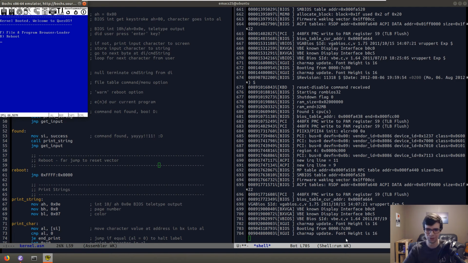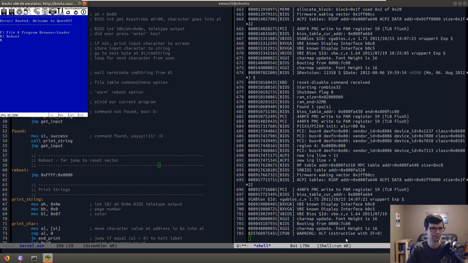All you do is jump to the reset vector and the CPU's like, hey, we should do whatever we did when we started up, let's do it again. The BIOS address, 7C00 for a boot sector, I think that memory address should be located at the reset vector here, and I think that's why it's doing it, but I'm not absolutely sure. Of course we can find out.